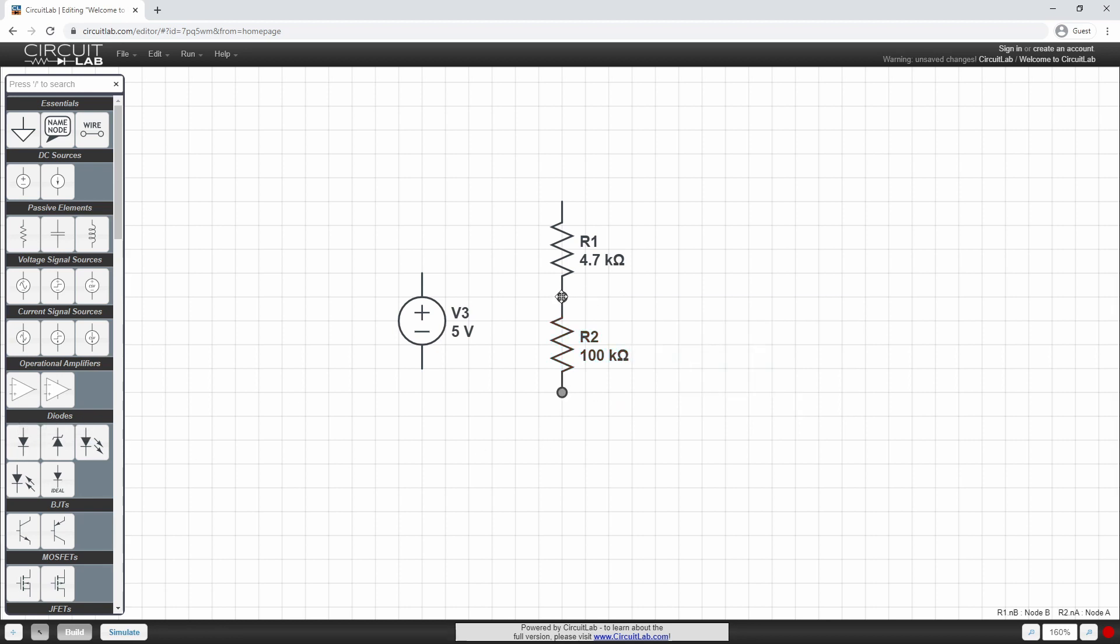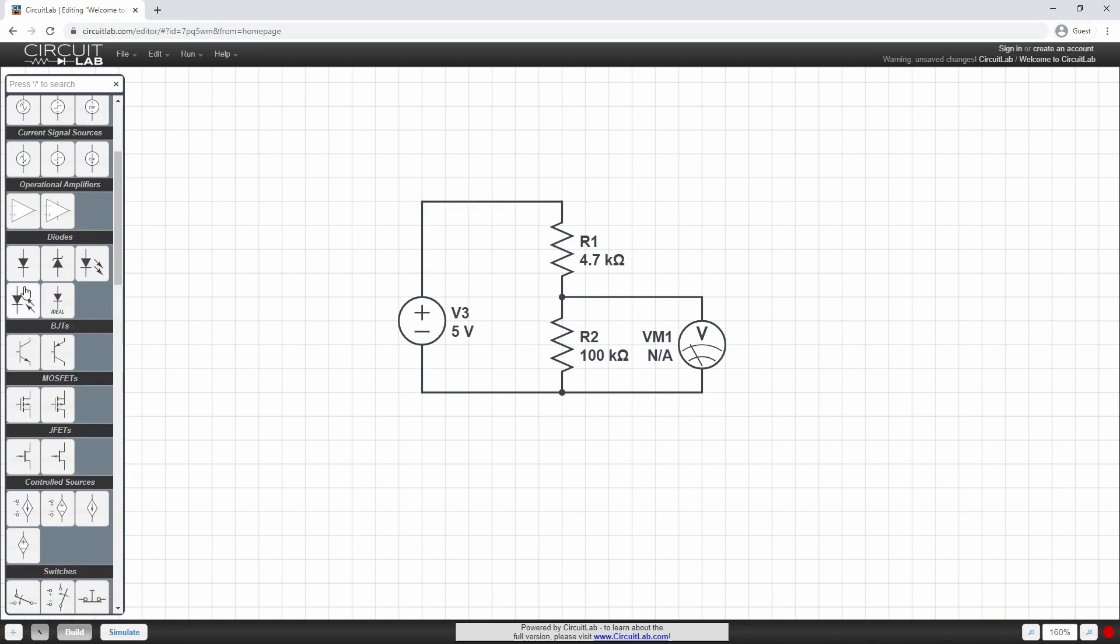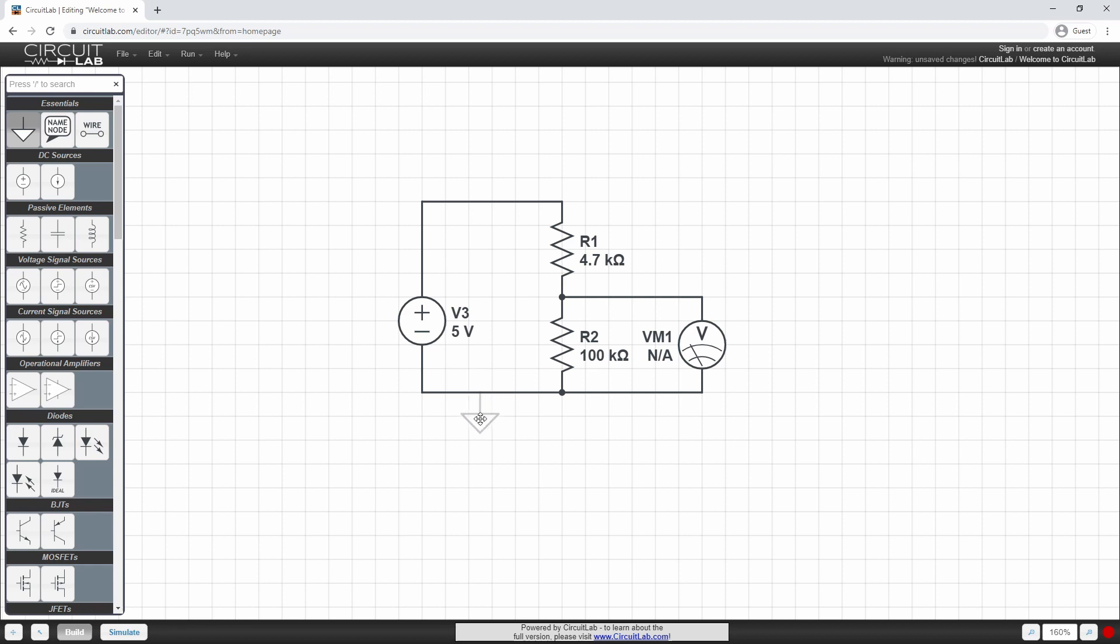Next we want to know the voltage in between here. So we're going to grab a voltmeter item down here. And we're going to wire that up right like that. And then we're going to connect the voltage down there like that. And then the last part we need is a ground. So what's happening here is this 5 volts. We're assuming that no current is flowing through here. So this is only reading the voltage right here. But this 5 volts is generating a small current that's flowing through both of these resistors. Because these resistors are different values the voltage drop across one resistor is going to be different than the other. And so the voltage at this point here will vary.